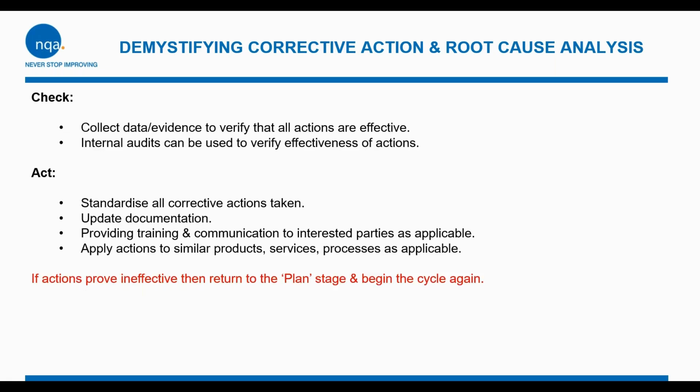When you've implemented them, check, prove that they are effective. Internal audits can be used to verify the effectiveness of actions. Most people typically don't do this and will follow just a routine schedule of internal audits. But if you've had changes or non-conformances or performance issues in an area, when you've made improvements or corrective actions, internal audits can be used to verify that these are truly effective. They're a good tool for the job.